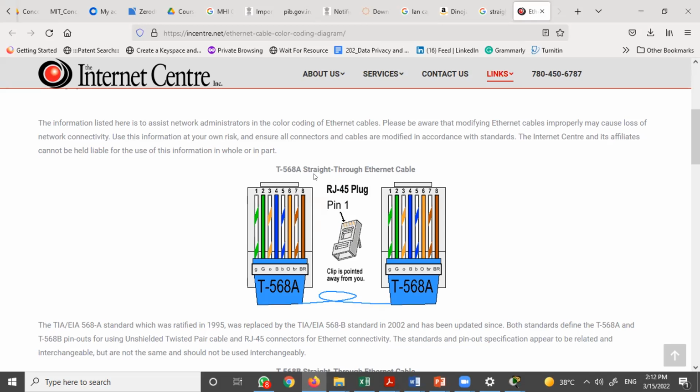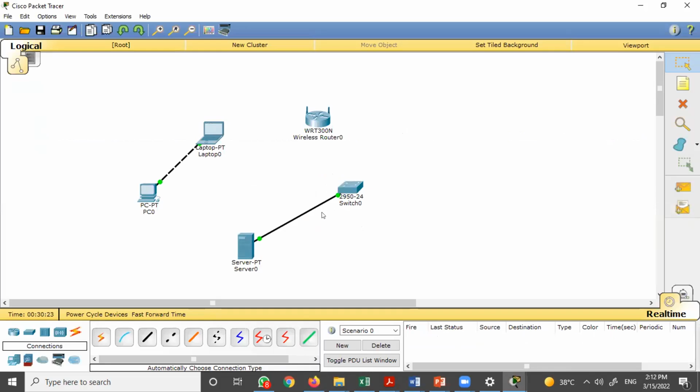Wherever you are using the straight cable, the devices have to be different types of devices. So if I am creating a desktop here, not the server, so desktop, another desktop.